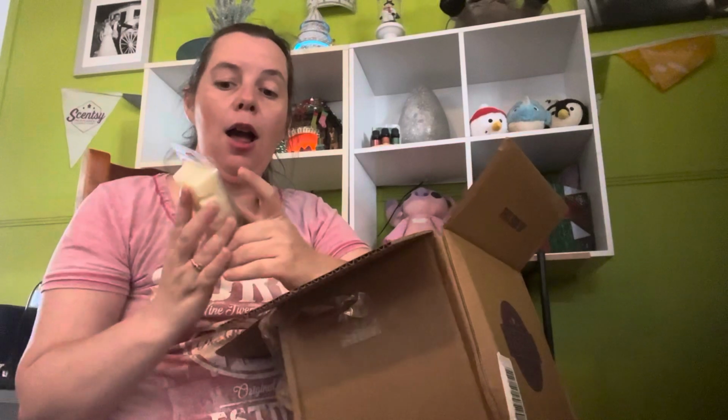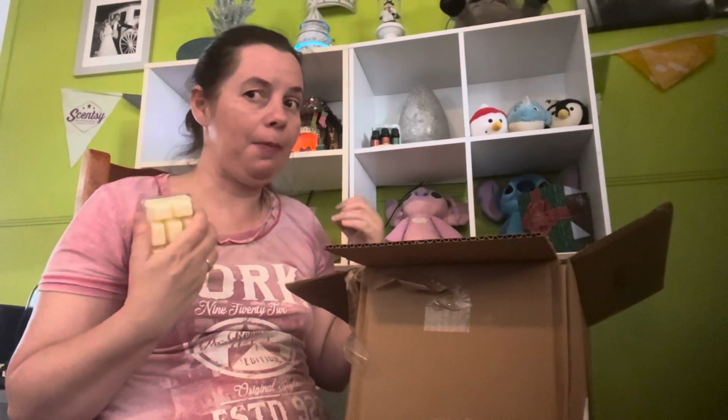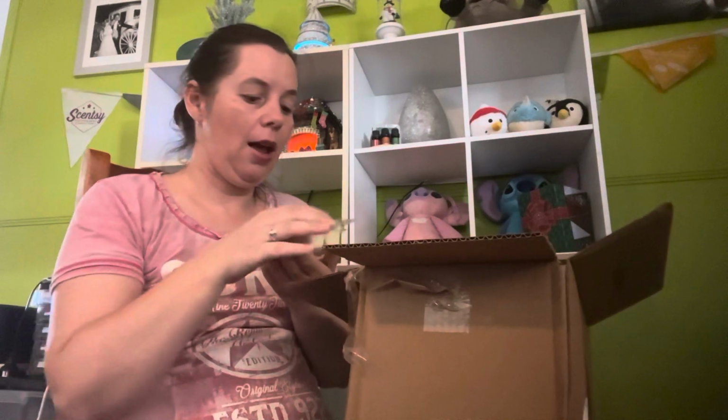But I do actually remember this particular ride that the scent and the Haunted Mansion warmer has been replicated after. So this is the first ever scent and fragrance and warmer that is replicated after a Disney ride. And I do actually remember that ride. That ride was fantastic. And I have been told this is supposed to smell like the ride. I don't remember scents, but I do remember the ride and I love the ride.